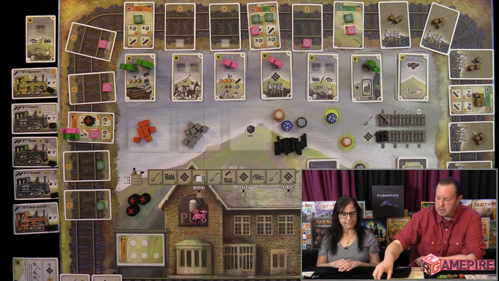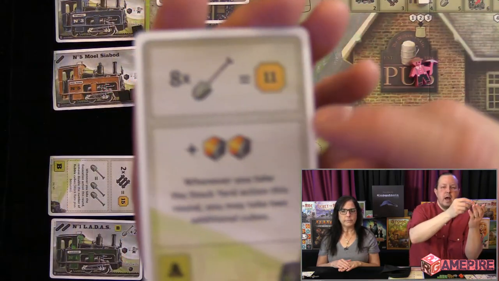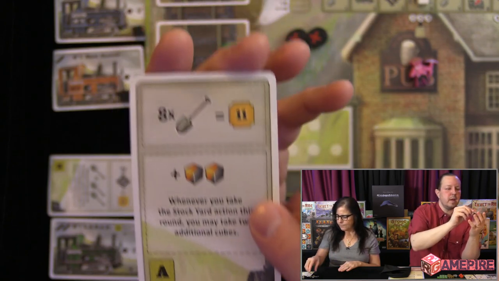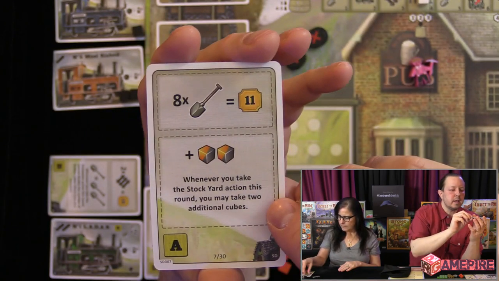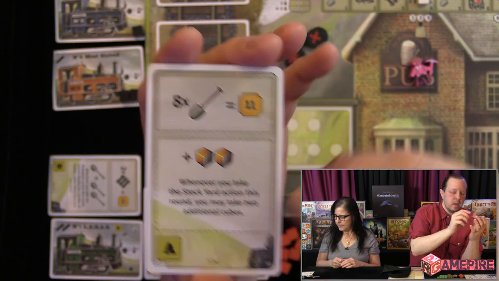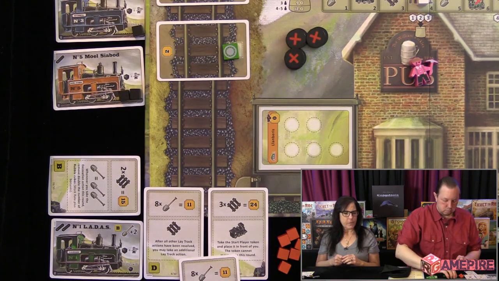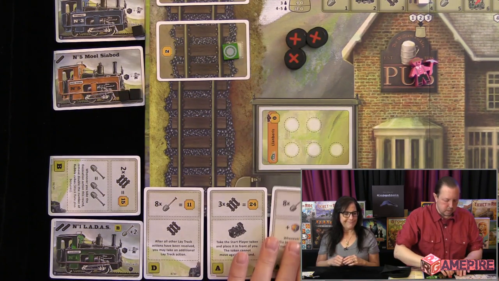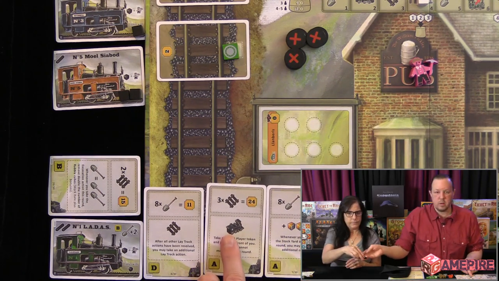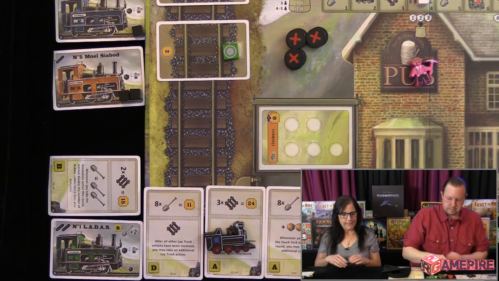The contract I'm taking, which you can't see on camera, but I'm going to show you now. Again, I have a lot of unspent rubble. Yeah, you do. So that's going to be 11 victory points. And whenever you take the stockyard action this round, you may take 2 additional cubes. So I have that for later. Now, I am the first player. Yes, you are. But I have this card to steal it from you on a different turn, which I may do later. Yeah, because you're a meanie.